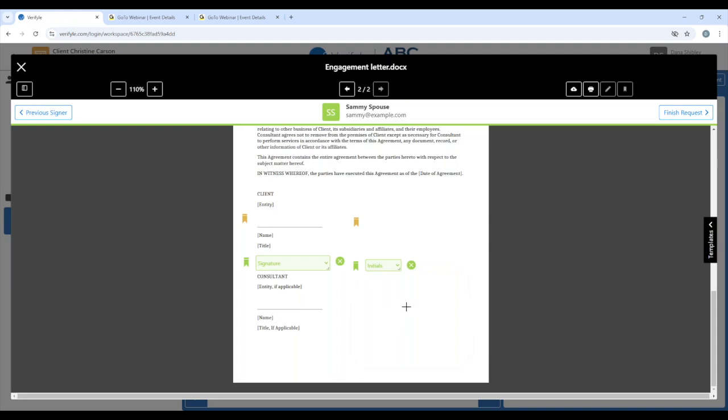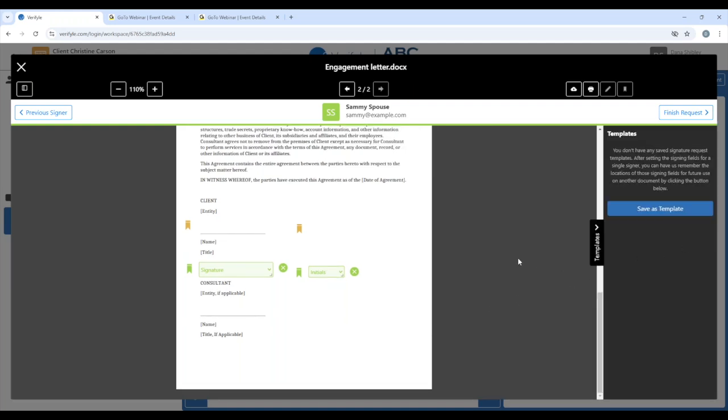Okay, and by the way, you have the option, if you would like, to click on the Templates tab right here and create a template of exactly where you want signatures on this particular document, the engagement letter, so that in the future, if you have another couple that you want to sign an engagement letter to work with you, you don't have to go in and draw those 4 boxes again, right? So I might save this template as engagement letter for couples, for example. Or if I was only having one person sign it, I might call this particular template engagement letter for single person or something to that effect.